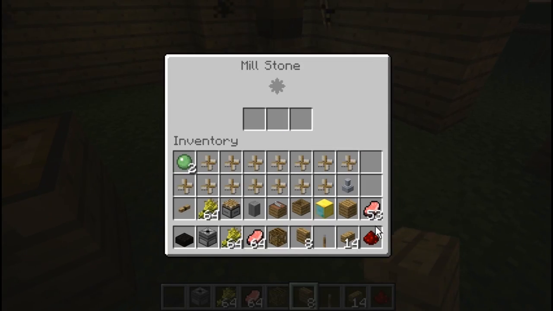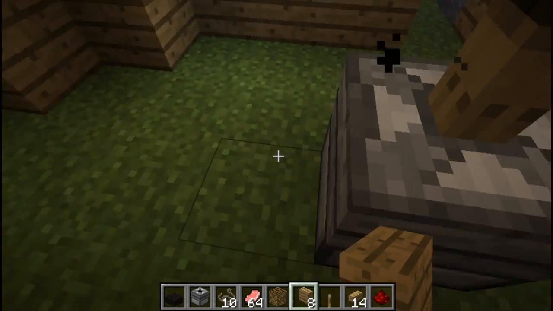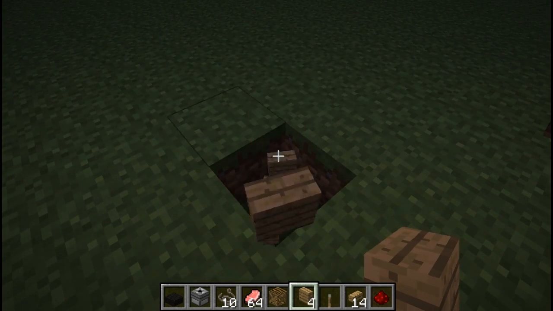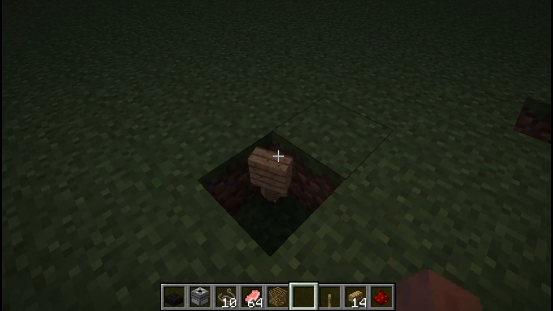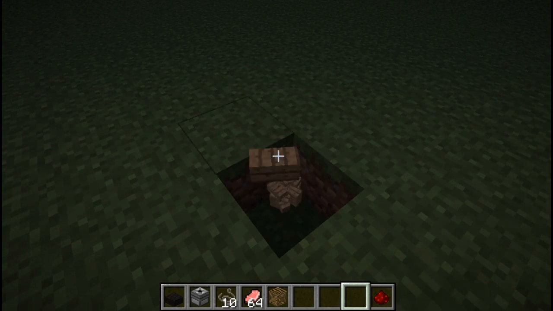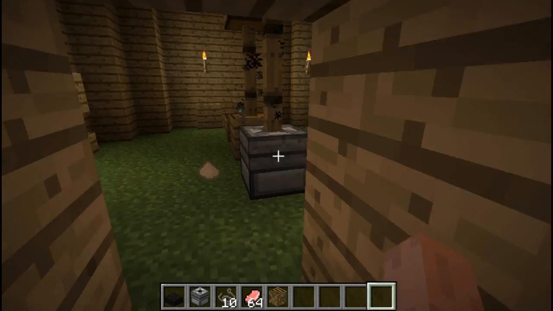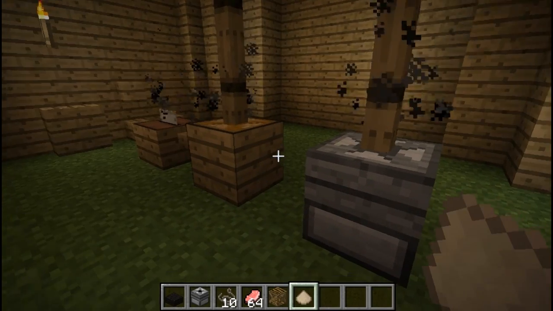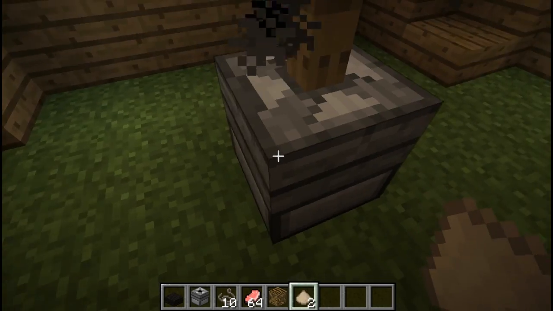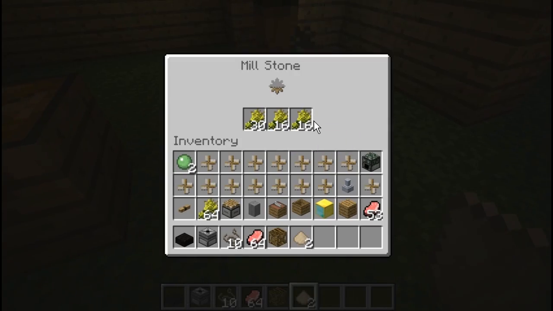So I'll show what this one does now. It takes seconds to load up. Just going to get rid of some of this stuff that I don't need. That gives you this, which is flour. Just pops out, goes around the place.